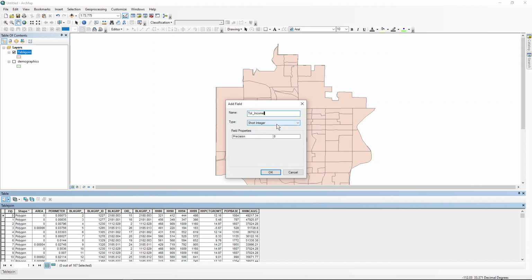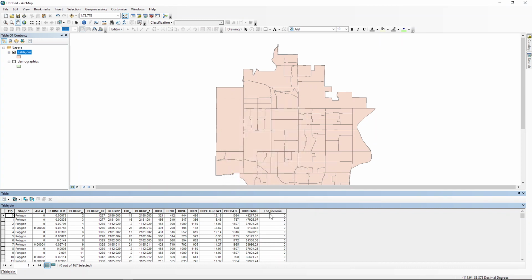We're going to change the type here to float, which is just a type of number. Don't worry too much about it. Precision is going to be, it says, 12, and then scale is going to be 2. Don't worry too much about what that means. Not that big of a deal right now. So we'll hit OK. And we'll see that that field got added right here on the end, right?